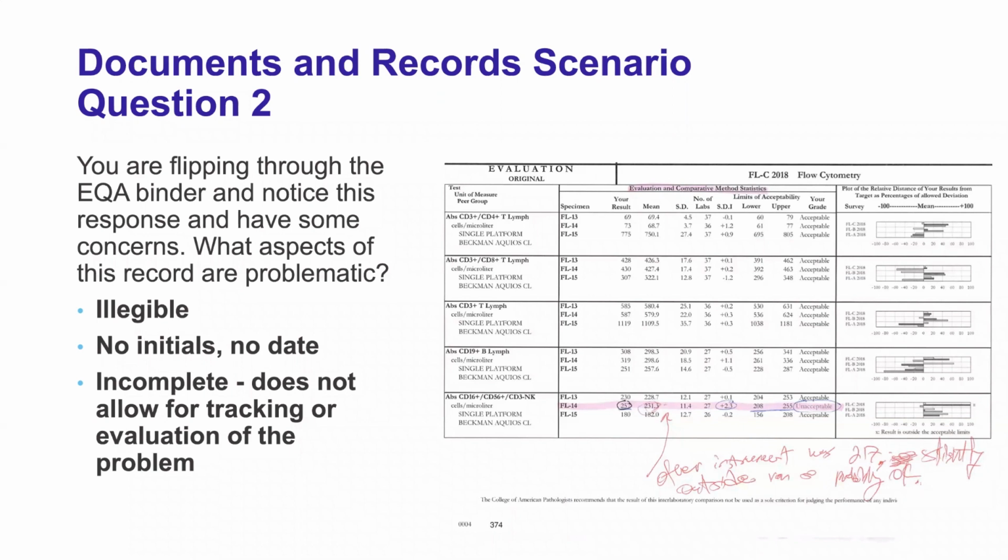So it's important for records and documents that they be clearly communicated, right? That's critical. And for records in particular, especially if you're doing things by hand, so you have a logbook that's by hand, in this case you're responding to your EQA results by hand, I would try and enlist someone who has legible handwriting to write the things down and keep track. If you can't read it, then you're sort of starting from scratch. It's like it didn't exist. So everything needs to be legible, especially if you are doing things by hand.